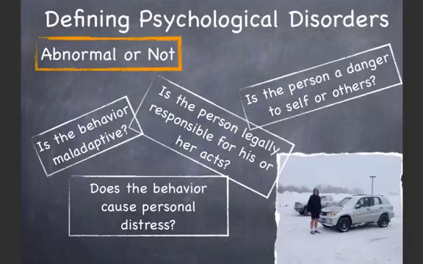One, does the behavior cause personal distress? Experiencing considerable emotional distress without any life experience that warrants it. I've put a picture of me outside in my shorts in the wintertime because a lot of people think that I'm abnormal, but it doesn't cause me personal distress. So on that condition alone, what I do is not abnormal for me.